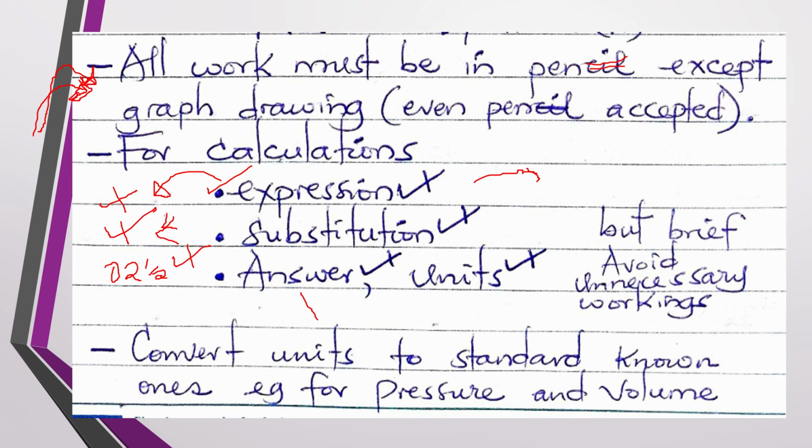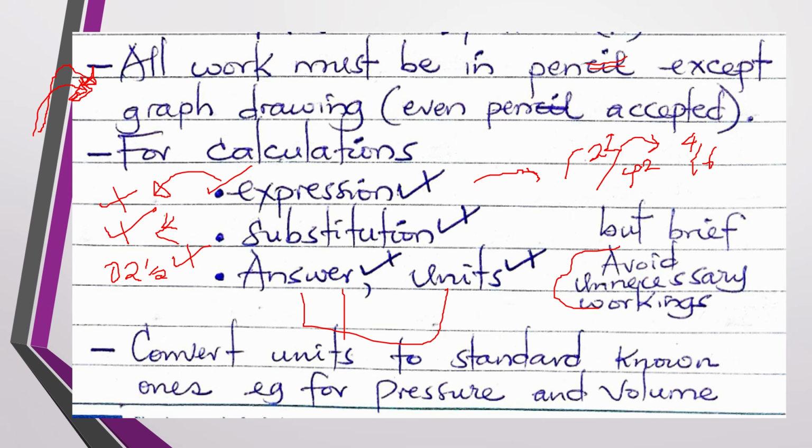So I made a note here that you should be brief and not present unnecessary workings. For example, if you're having 2 squared divided by 4 squared, don't first compute this to 4 and then divide by 16. Just find a way of utilizing the space provided. So you skip some unnecessary workings, but make sure that you present the substitutions and also the simplification lines. They should be separate. So avoid over-skipping steps.